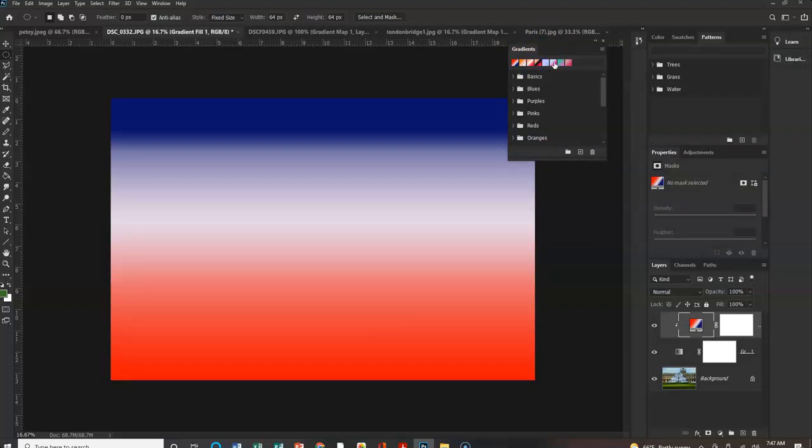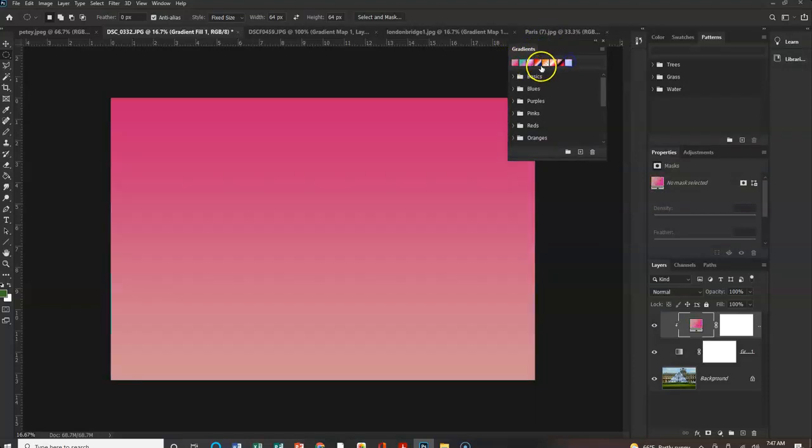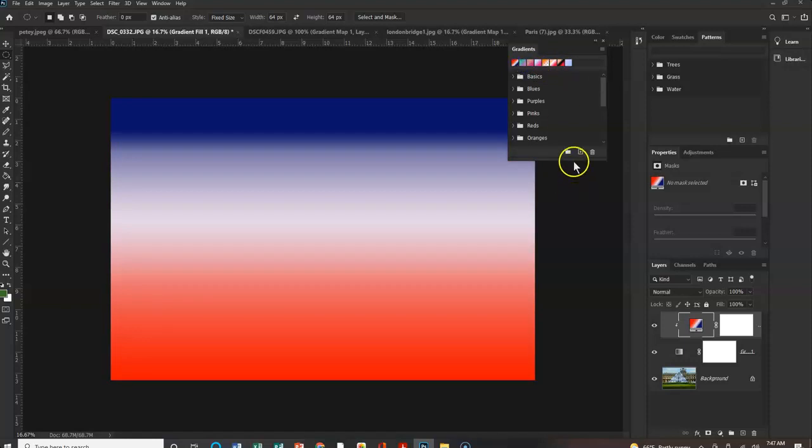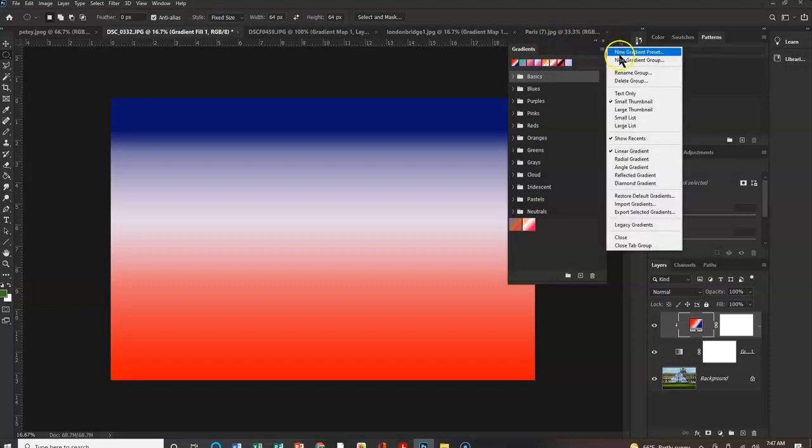So these are some of our different gradients that I've used over the last couple of times, and you can just kind of see the different options. And again, you can click here to add a new folder, to add a gradient as well. Okay, so again, this is just your gradient colors. Okay, and then to actually apply the gradients, again, we can click right here at the panel and we can add a new group, delete a group, change how they are.